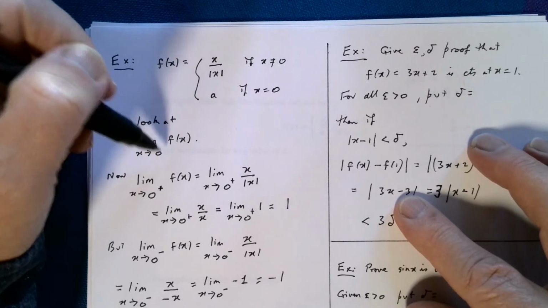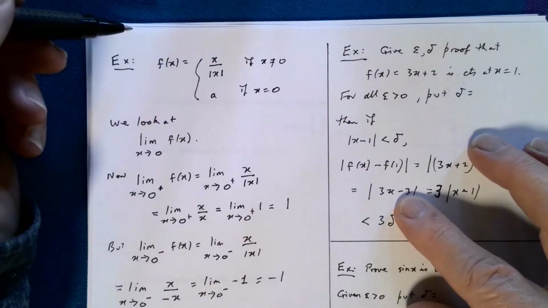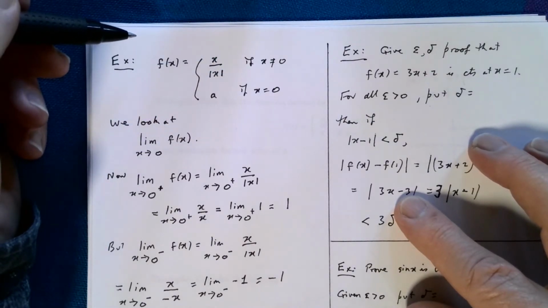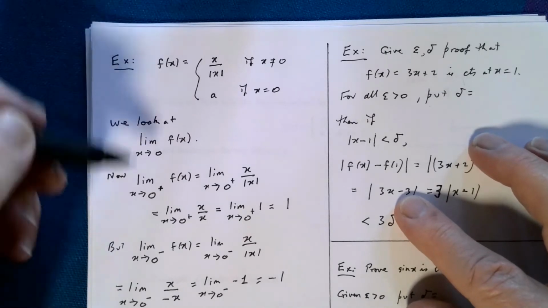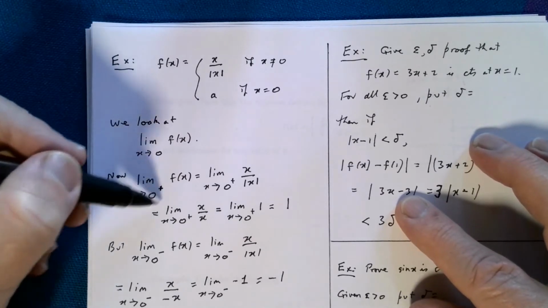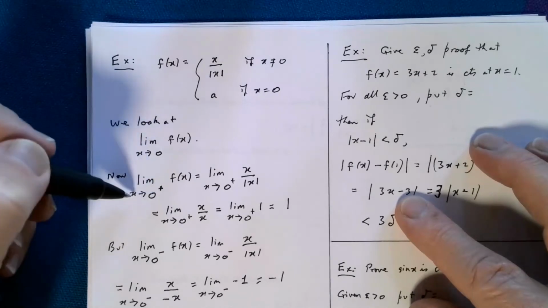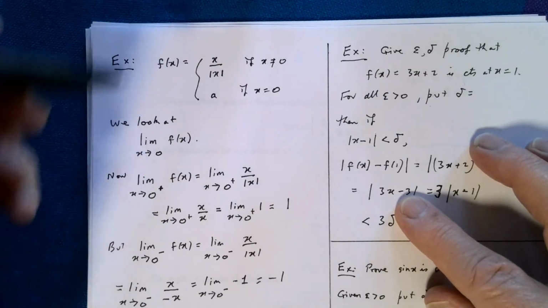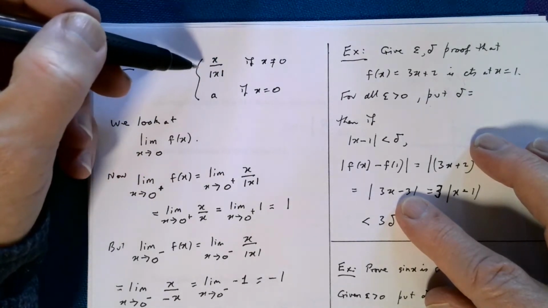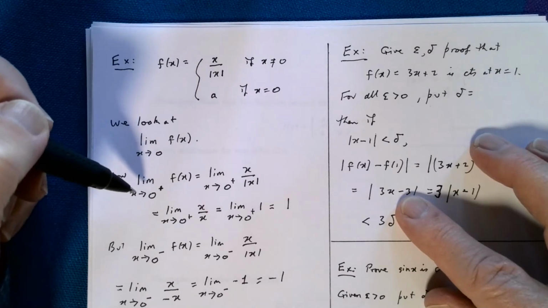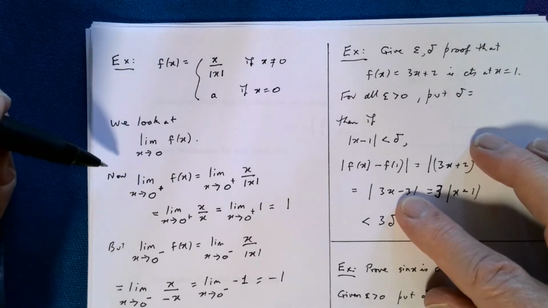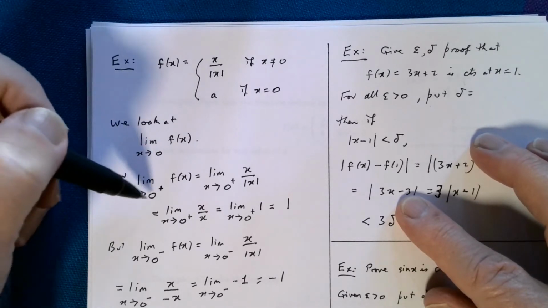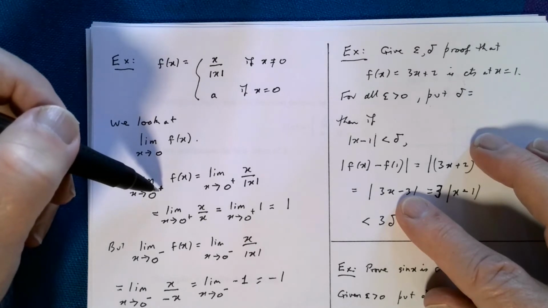Because this thing changes depending on whether x is positive or negative, as we saw from that little picture, I'm going to take a right-hand limit firstly. I'm going to go towards 0 from above. This is typically what you do when you've got functions involving absolute values: you typically have to look at left and right limits. So I'm going to have a look at what happens when I go to 0 from the positive side.